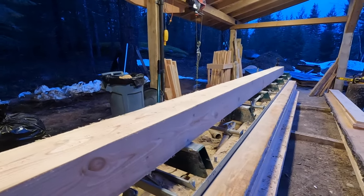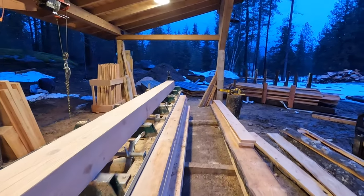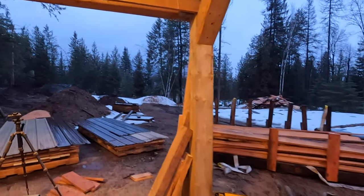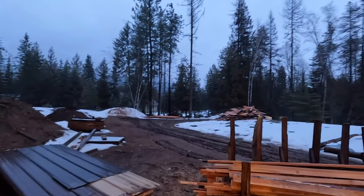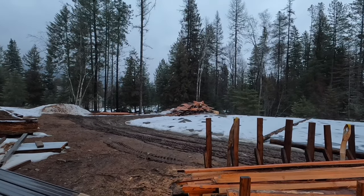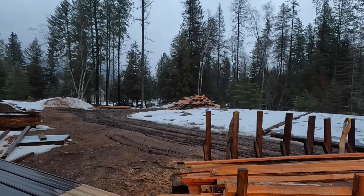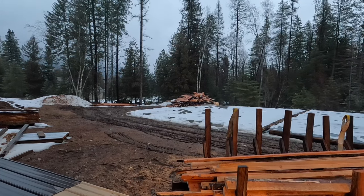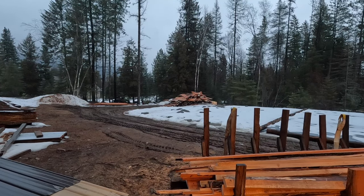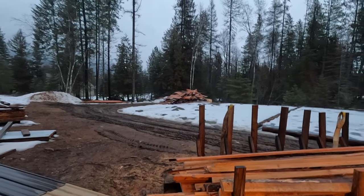I alluded to making the 8x8 and 8x10 for a balcony. And that's going to go on the north side of the barn, off the second floor, kind of over where all those slabs are. So up above that, it'll sit about 12 feet high, and it'll have some of these big 8x8 braces that'll support about a 4 foot or maybe 6 foot deck. I can't remember. Anyway, they're part of the cut list.